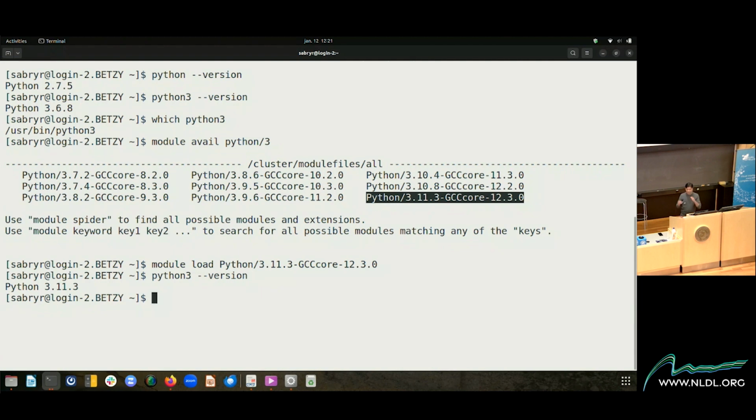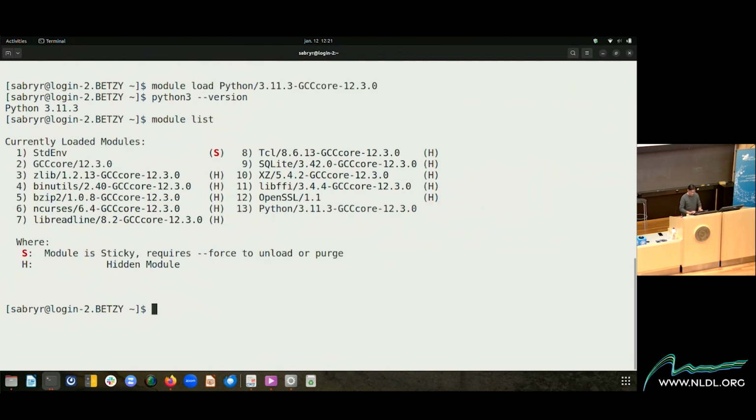So these modules will not only load Python itself, but will also load all the other necessary modules needed for this, without you having to do anything explicitly. You would see that SQLite is there, binutils is there, a specific compiler which is used. Some Python modules use C code.